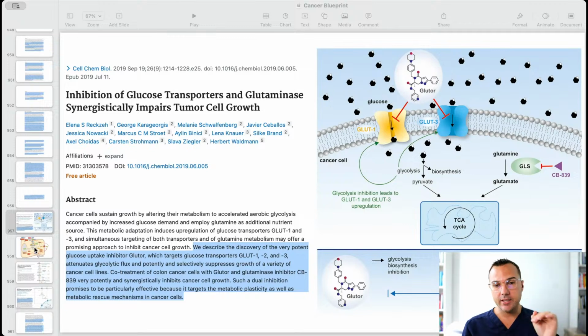So my point is that it would make a lot more sense to use a compound like this. Once we figure out more about how to dose it and how to get it into the body, even if it blocks glucose uptake ports or transporters amazingly well, it would make sense to give yourself a little bit more of a therapeutic window to be able to tolerate these medications better if you were keto adapted. So even if these medications are a silver bullet on the glucose side of things for cancer, I still think it would make sense to implement some degree of a ketogenic diet, so that you don't have the potential for as many side effects when we understand more about them.